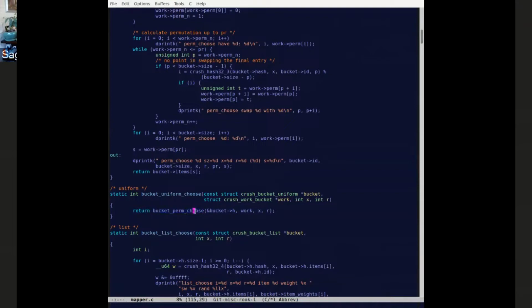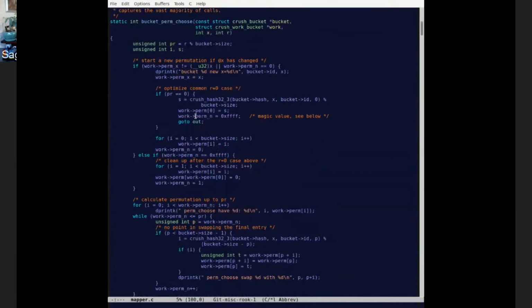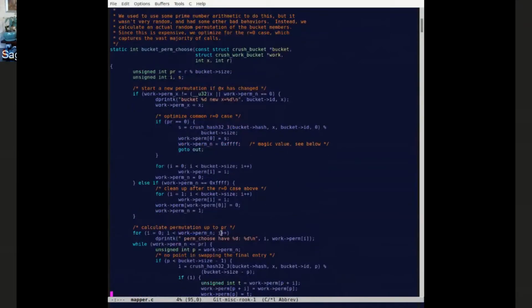So it was replaced with this perm choose, which basically, the first time you encounter it, calculates a deterministic pseudo-random permutation of the order of the items in the bucket, and then it just walks through them. The R parameter is taken modulo the size, and we return the item at that permutation position. So this is the fallback, just scrambling these equally weighted things.